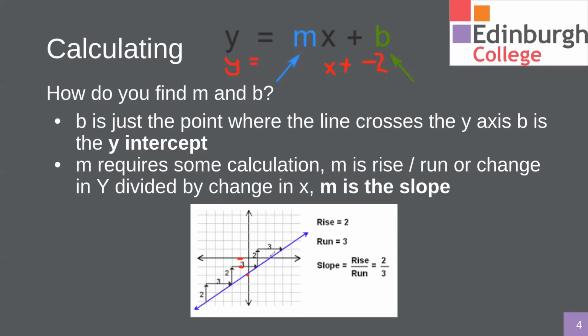Now the next thing we want to do is calculate the slope of the line. We take the rise of the line. The rise is going up 2 here, and we divide that by the run of the line. For every up 2, it goes along 3. Think of those like steps, climbing up steps. So 2 over 3. That's how we calculate the slope. So if we know y is equal to the slope times x plus the y-intercept, then for any given x value, we can calculate the value of y using this formula.